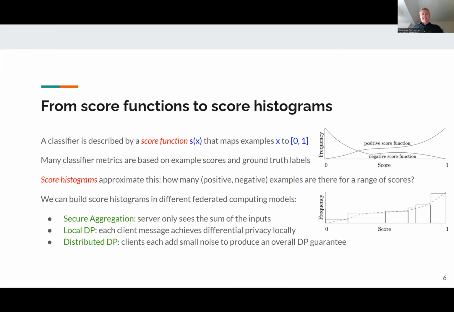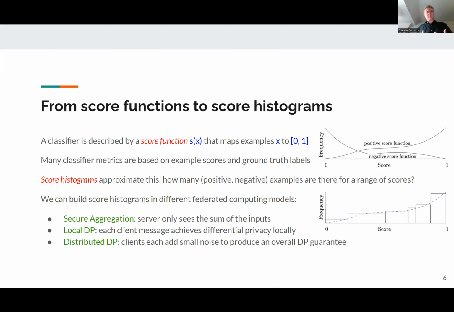What we then want to do is understand how does this score function behave as we look at both positive and negative examples. So this picture in the top right shows, as we look at the scores from 0 to 1, how many times do we see those scores occurring? What's the density of that score for the positive examples? That gives us the positive score function, and likewise for the negative examples. And what we like to see is that typically we see more positive examples given a score that's higher, close to 1, and more negative examples given a score that's lower, close to 0.